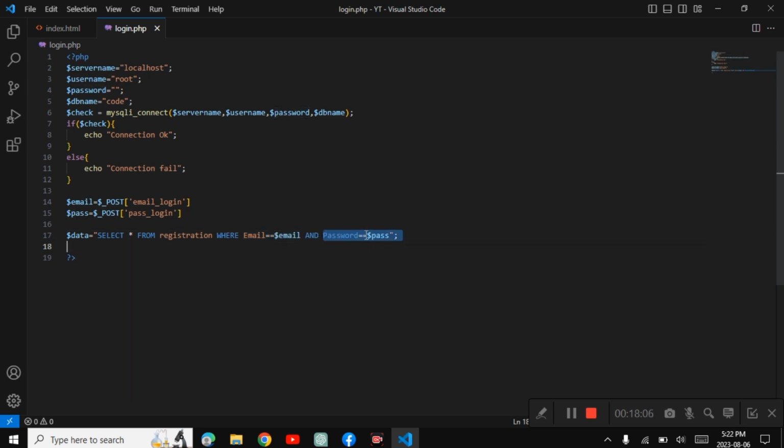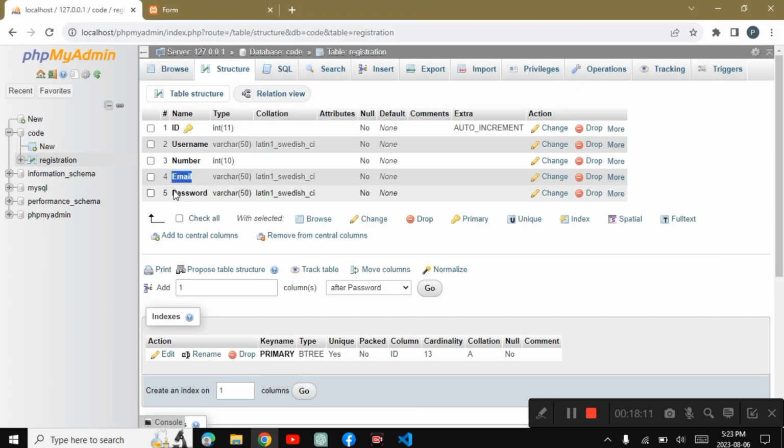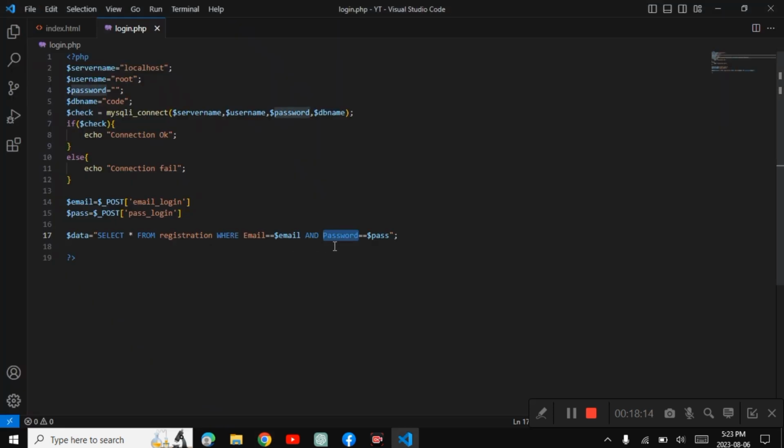After that, we compare the password column in our database with the password given by the user.